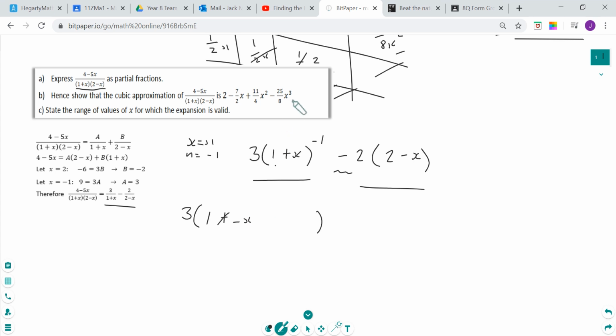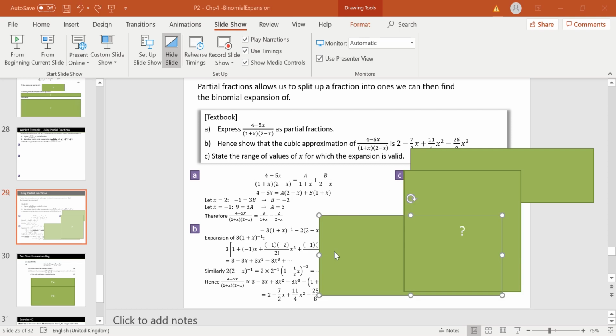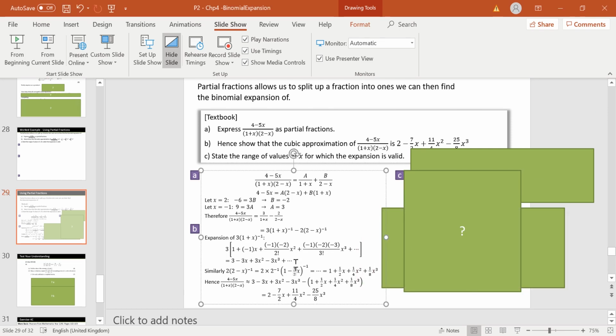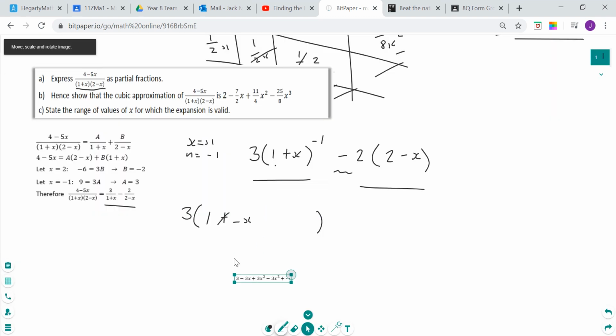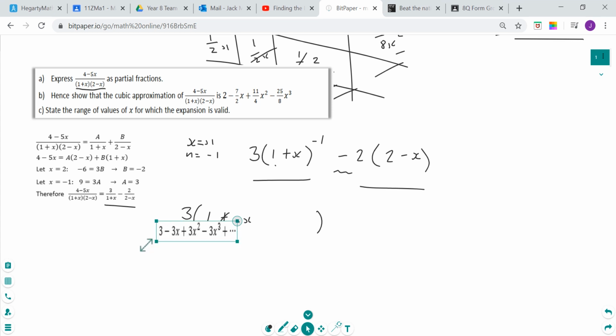Okay, how far do we have to go? Up to the 4th term, because it's cubic. Okay, I think what I'm going to do, again, I'm going to just cheat and get the answer for this, because I'm more interested in the other processes. So if I work out this bracket and then I multiply these terms inside by 3, if I do all of that, I will end up with this for my left hand side. Make it a bit bigger. I'll end up with this for my left hand side.